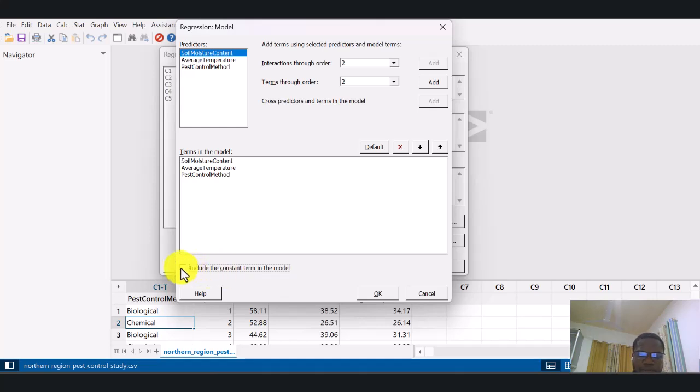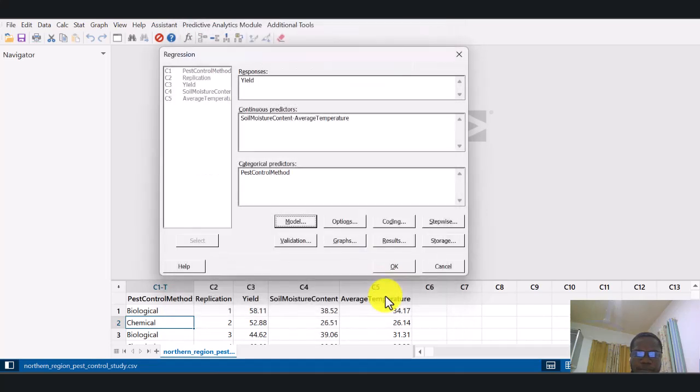Okay, but if you check this one, then you will have a constant in your model. In regression analysis, you would want to have a constant in your model. Now, the areas where you cannot have a constant are where, if there is no independent variable, there can be a dependent variable. That is where you don't see this to be necessary. But for this, let's go on with our constant in the model.